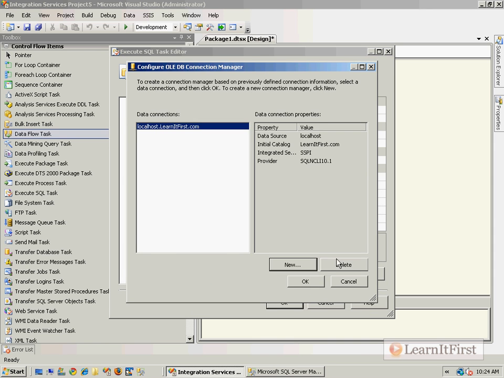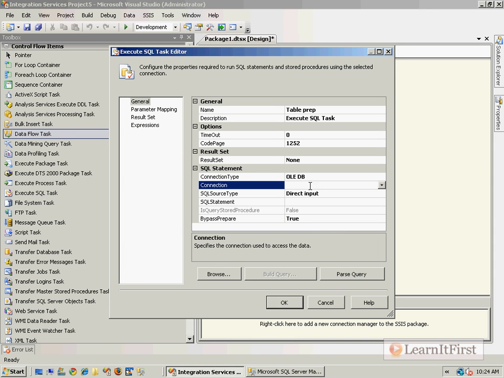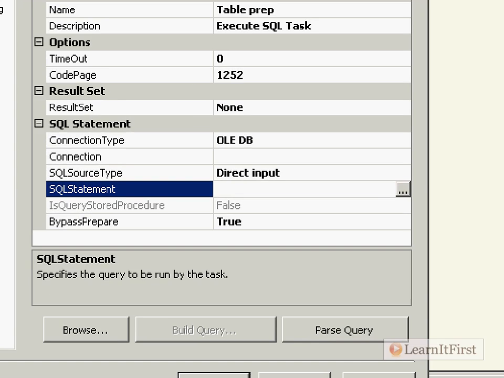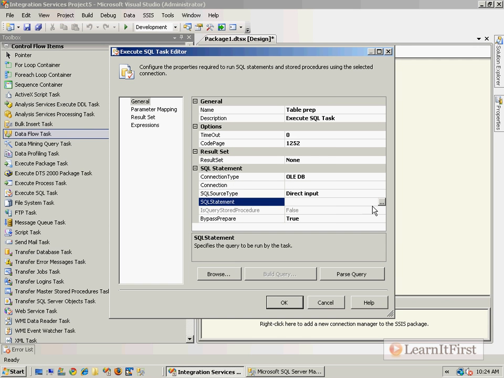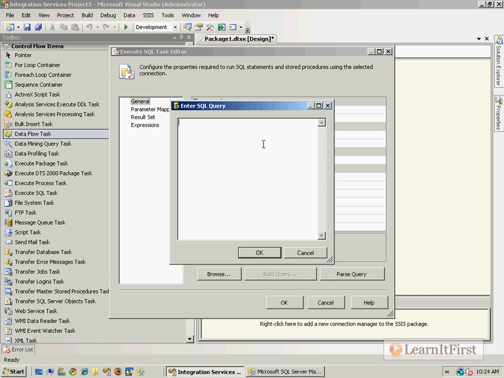But if I did choose an Oracle server, then the code that I wrote right here, you see the SQL statement, and I can put it right here, I just click right here, the code that I would run would actually be PL/SQL. So that's very, very important. You are actually writing a host language query. This is not a query that will be translated into some other language. You have to write in that actual language. You have to use the correct syntax.